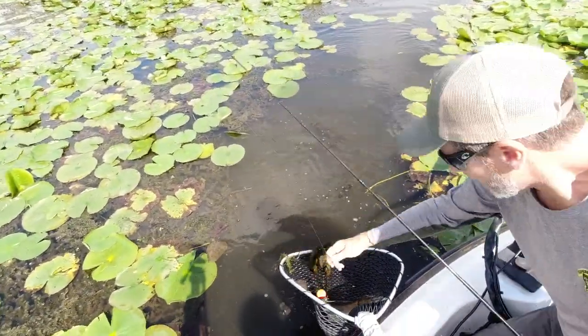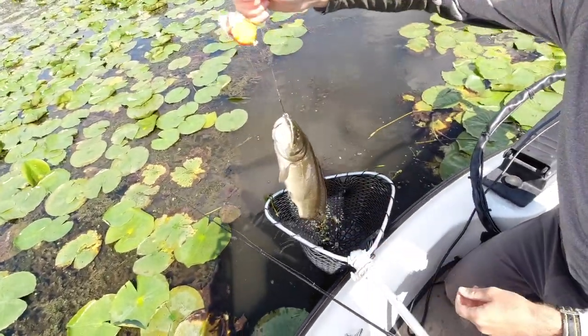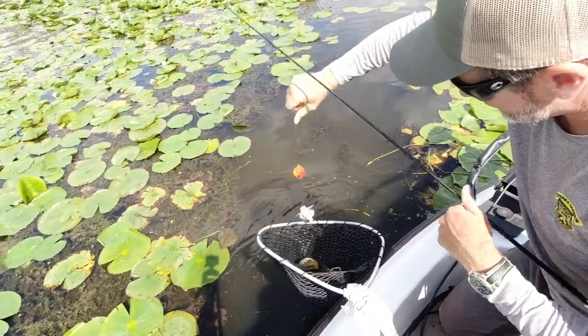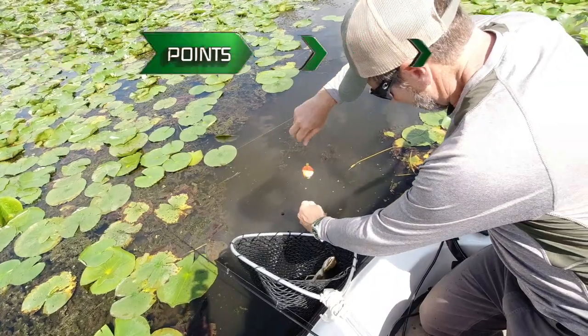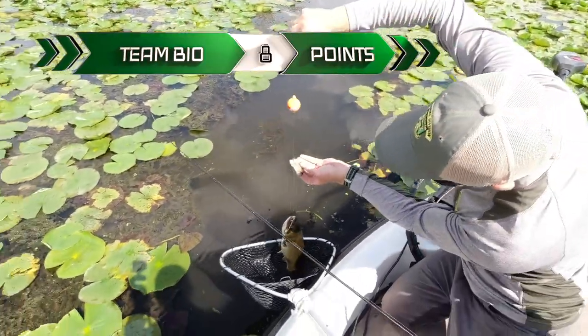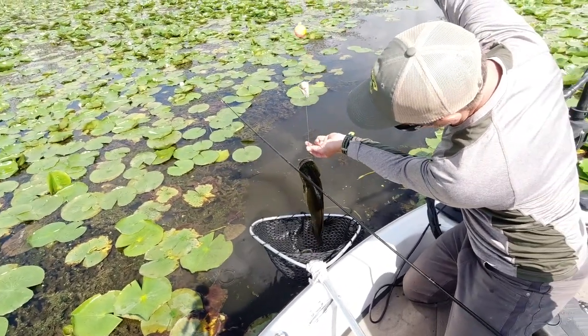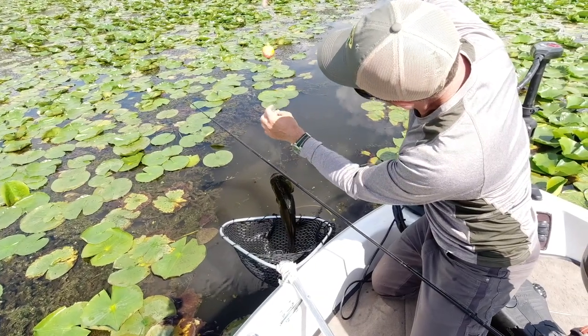Finally. The smallest of the four, but we finally got them. We got the bowfin. And I'm gonna tell you how we did it. A perch head. The perch that Judd was catching earlier. Cut the head off, put it on a big heavy hook, clipped directly to a steel leader with a bobber.